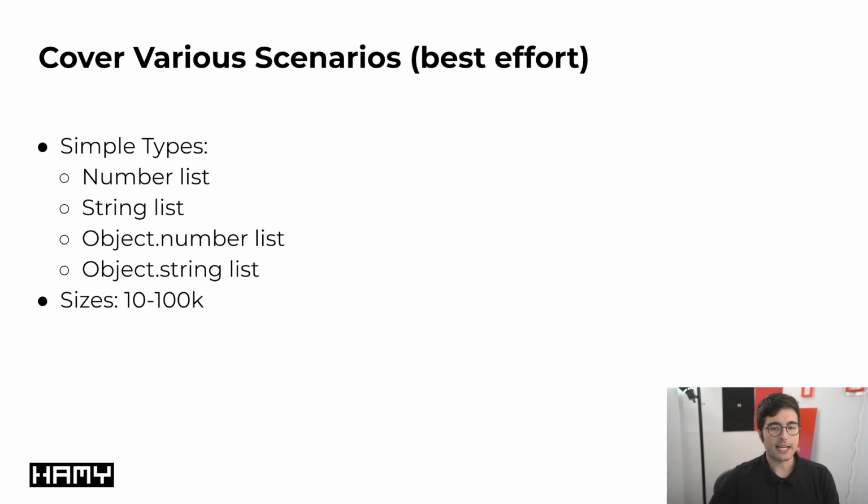And then I wanted to look at a common thing. If you're building web servers, you'll probably have types, so this will be some sort of object that has a property on it. So we did an object sorting by its number property, and then an object sorting by its string property. And then I wanted to do a range of sizes from 10 to 100,000, just to see what the results were. If you're going into the millions, this is definitely where it seems like you probably don't want to do it in memory. But, again, given some of these results, maybe that's actually okay on today's hardware.